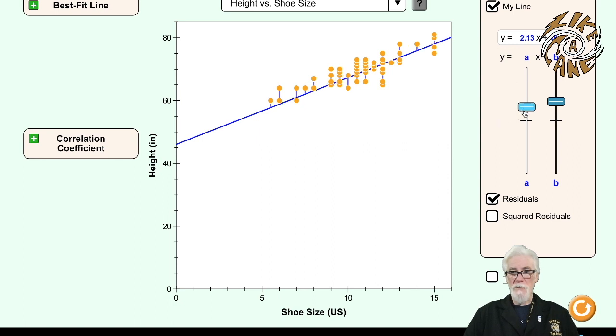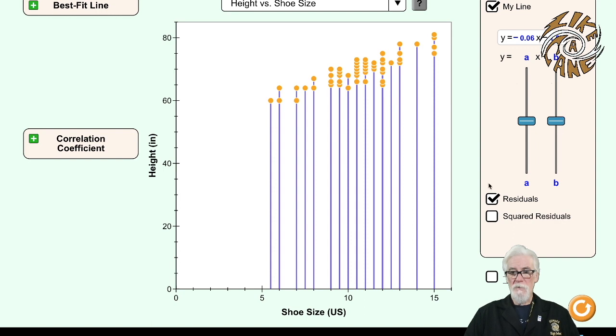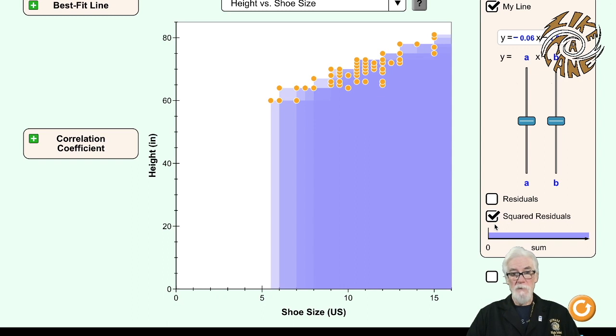So I'm going to pull that back down to 0 again, and I'm going to change the way that I measure error. Instead of the residuals, I'm going to take the residuals and square them. So now instead of lines, we just have squares that are the size of the error. This makes a lot of pretty large purple squares here. Another thing that happened when I clicked on that was there's a sum line. That purple bar graph shows us the size of the sum of all these squared residuals. We will have minimal error when we can minimize that sum.